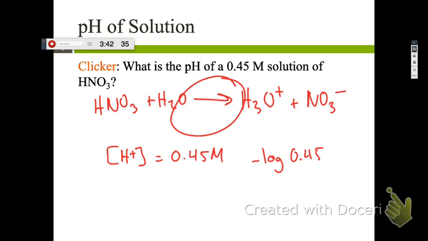The other thing I want you to do is always ask yourself, the first question, if I ever ask you pH, is the pH higher or lower than 7 or equal to 7? You will be amazed at how many times that will save you. In this one, how do I know whether it's higher or lower than 7 before I do any calculations? Just an acid and water, okay? So starting off, I'm going to say it's going to be less than 7, and then I can figure out how to calculate that. Don't skip that first step of making that approximation. That ballpark is actually really important. You'll see why in just a minute.